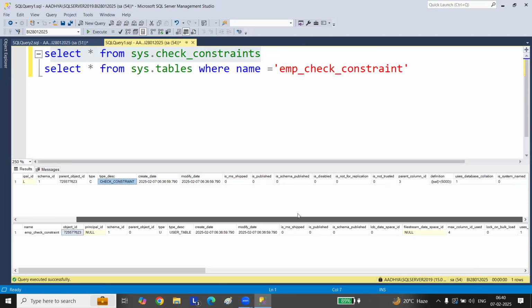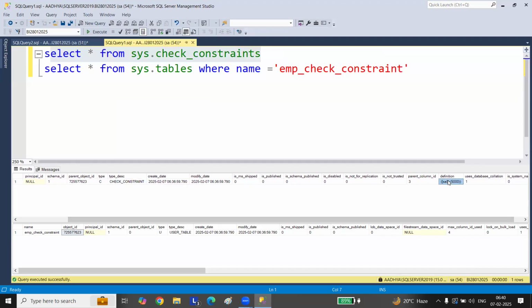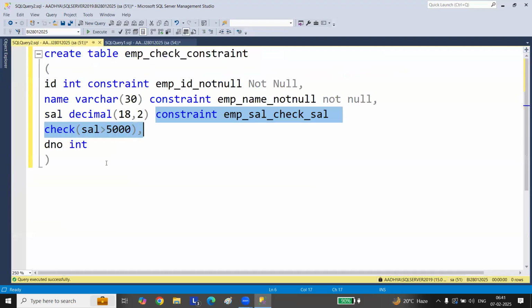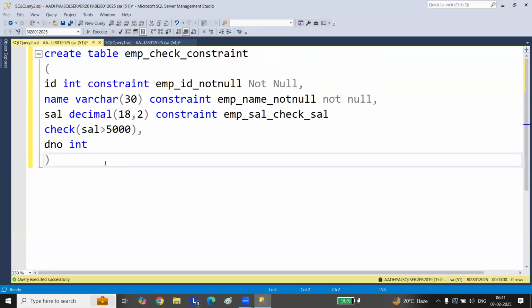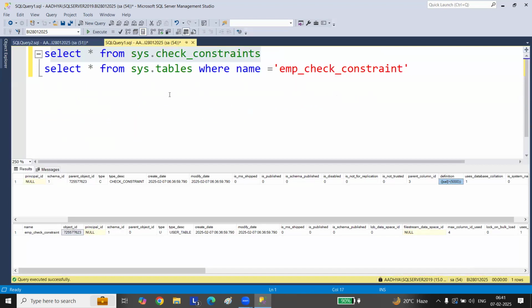Now you go to the definition here. Salary should be greater than 5,000. Now it might be a little hard to understand, but just try to do it the way I've told, it will be easy. You need to check that only. If you don't know what constraints are created on the table, go to the system table, provide the table name and go to this constraint.